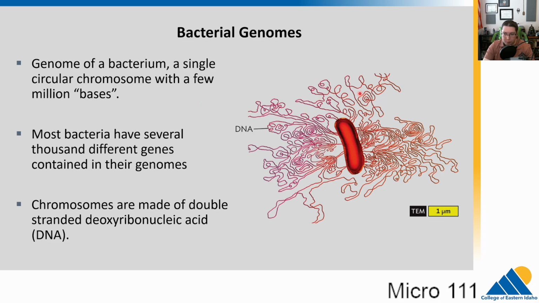But in this case, this is an image of a bacterial cell, and it's been broken apart, and all of its DNA is spilling out. This whole messy tangle here is one big circle of DNA that's a million bases long, and it's been stained, so it's kind of able to be seen here. So in that genome, there are regions called genes. Those genes code for proteins. Not all of the DNA codes for proteins, but in bacteria, most of the DNA codes for proteins, and they're going to have a couple thousand genes in there.